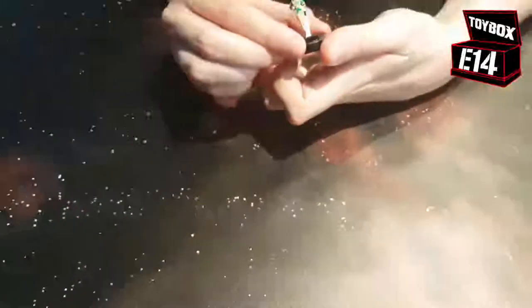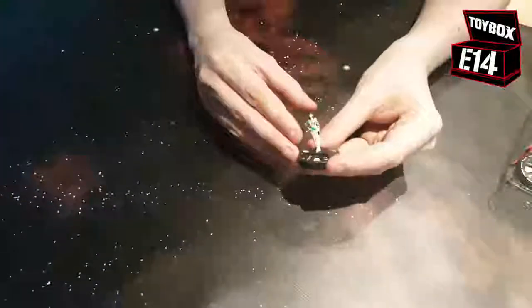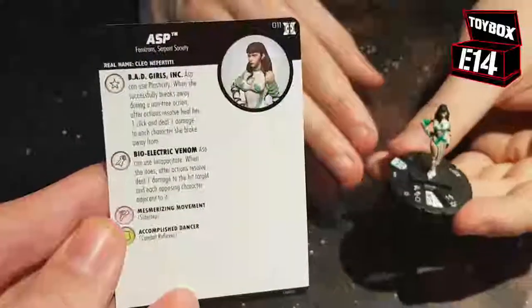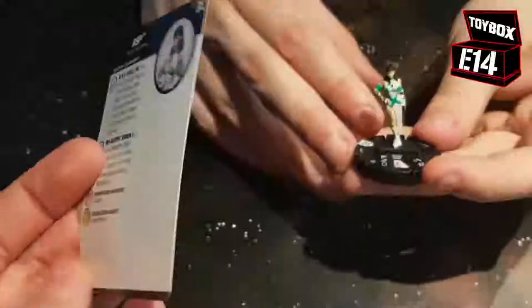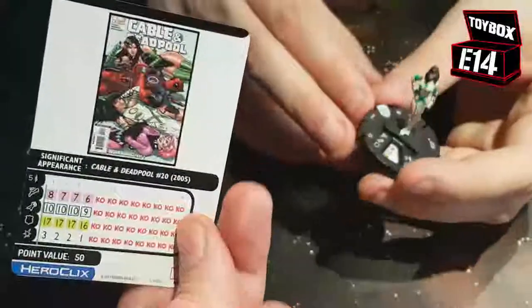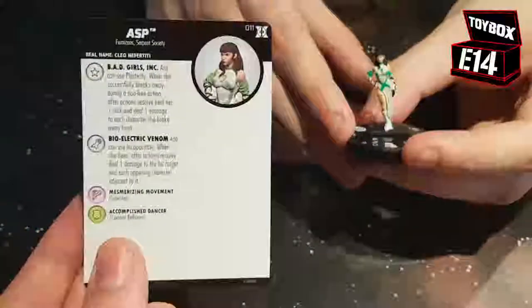Okay, we've also done Asp already. So, assuming that it's the same one, which I'm guessing it is. It looks like it's mostly pretty much the same one again. So, same card. Still got the plasticity, and then obviously dealing damage as she breaks away. Yep, still a great paint job and still a great sculpt. Yep, still does the damage that gets worse, so 3, 2, 2, 1. And obviously she has the bioelectric venom. But fairly same card there. Cool.